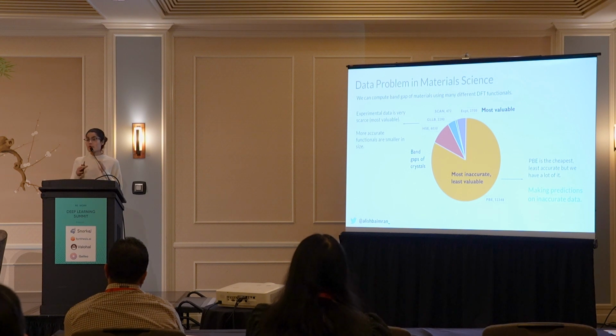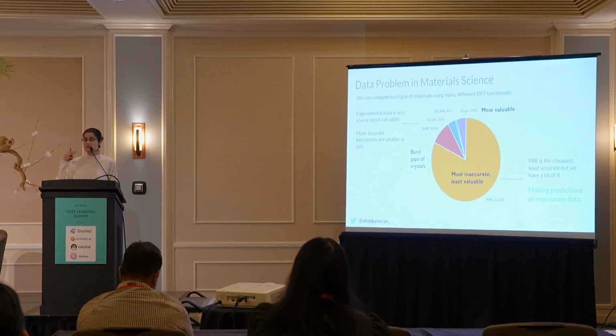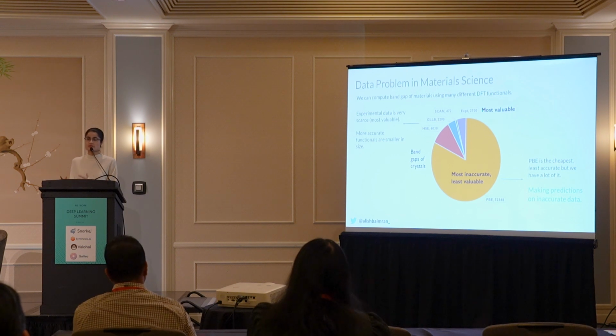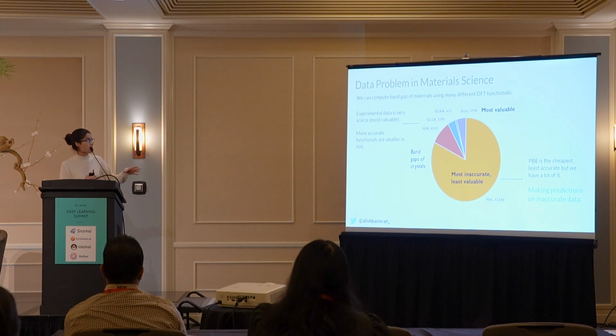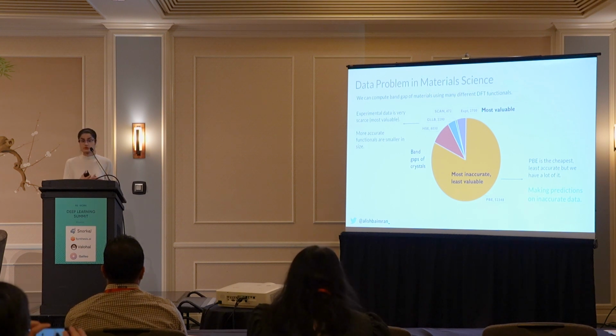Now I want to talk about a core problem in material science, and I touched on this a little bit, and how important data really is, but it ends up being a huge bottleneck when you're thinking about applicability and whether we are really making predictions that are useful in the real world. Here's an example of band gap of a material. That's just one thing that you'd be predicting for a material. And you have different DFT functionals that you can use to do these predictions. These are things like PBE, HSE, or experimental data.